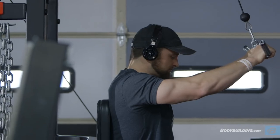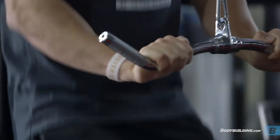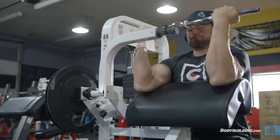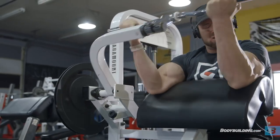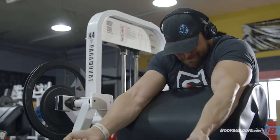Now it's not the only thing that's important. People take that too far in one direction. You can't just lift a light weight for a ton of reps and probably get the same benefits as, say, over 60% of your 1 rep max. But it seems like after you get above 50 to 60% of your 1 rep max, volume is most closely associated with hypertrophy and strength.